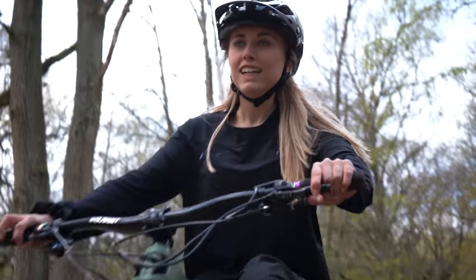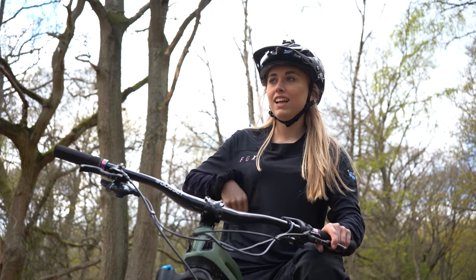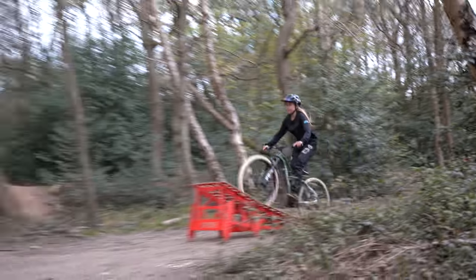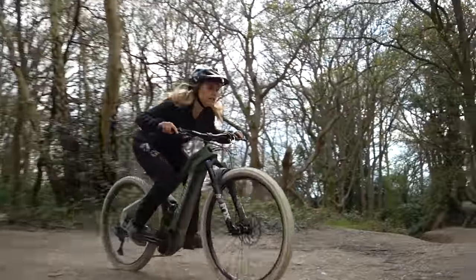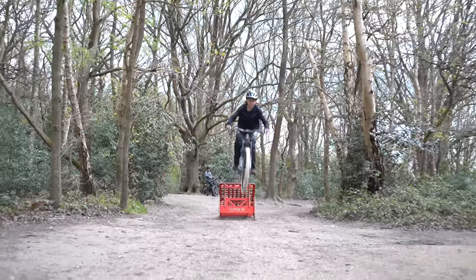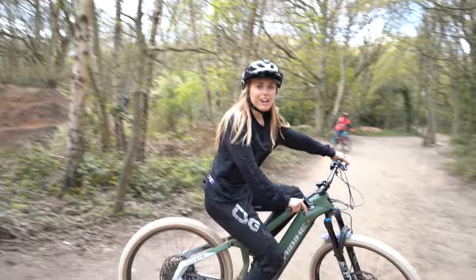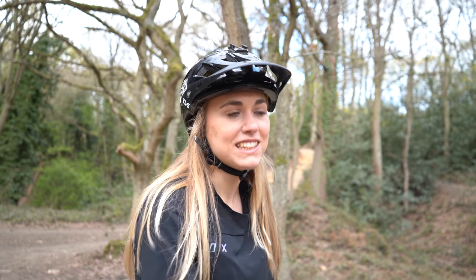Even hitting it to flat is petrifying, but she does it again to get more of a feel. After two runs she's looking comfortable and the instructor confirms she must have a bit more confidence now. She agrees, and they decide to move it to the step-down. 'You just need to get it done.' Her response: 'I want to go home.' Real fear.